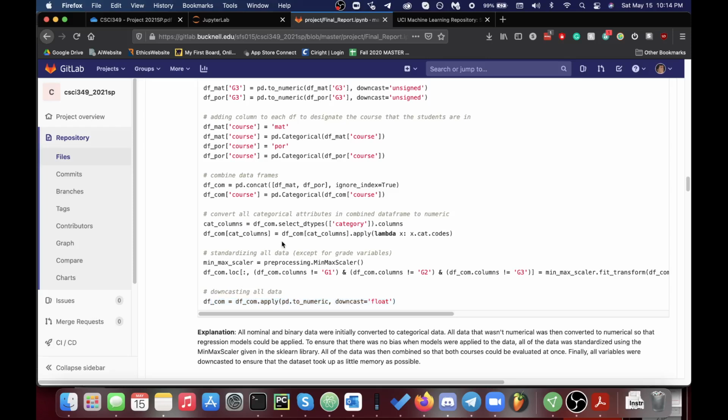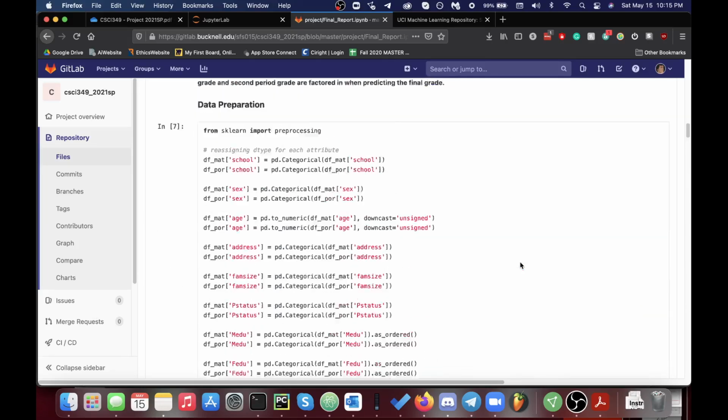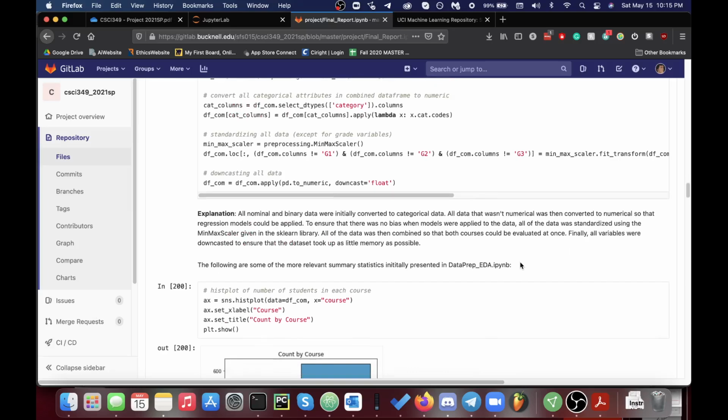And importantly, I also converted every single variable to numeric eventually, and then standardized all of the data so that all of the variables had the same weight when being evaluated by the models, so that there was no bias there. That was the purpose. This was the entirety of the data prep. Not too much going on.